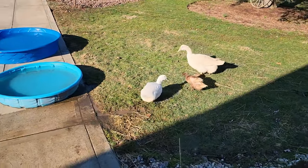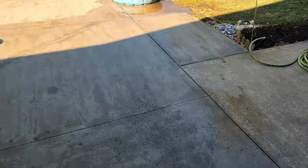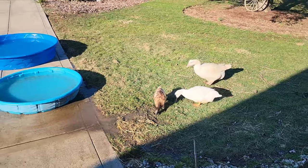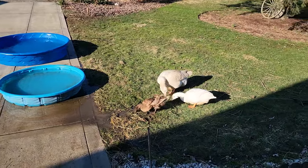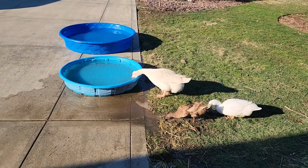Now, ladies, you gonna get cleaned up or not? You gonna get in the pool? And I just got the driveway all washed off again, so we're all clean. We just gotta get Mumbles in the bath. I did come out here the other day and try to get her to swim in the bigger pool. I even picked her up and put her in probably 5 times, and every time, she swam right to the edge and jumped out. So I'm hoping at the very least she gets in the little pool today to get cleaned up.